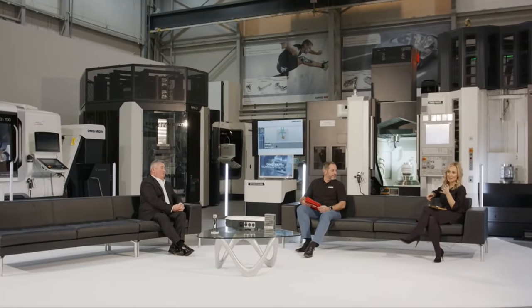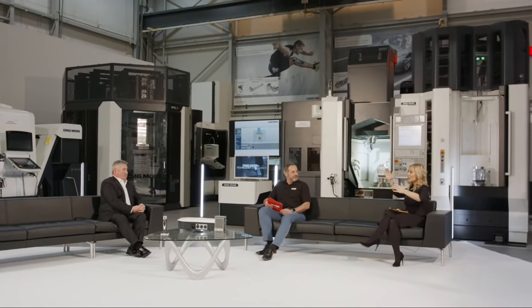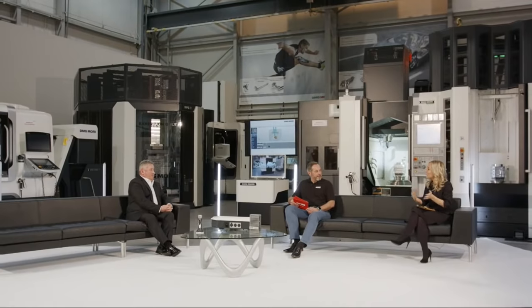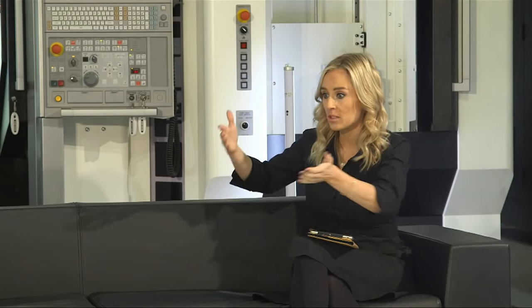So I recently went out to a customer, I think I can name him, yes, Bedford CNC, Andy. Now, Andy's a small company, and we've never had a new machine tool. It was so good to see him and this wonderful machine sitting in his machine shop. He couldn't stop smiling. But he said he's kind of got a good problem, because he's now got this machine that does everything. It's tearing through his work perfectly, and now he's got to search for more work. So you've given him a good problem, but he never thought he could afford one of these machines, and he can. So that has transformed his business, his life.